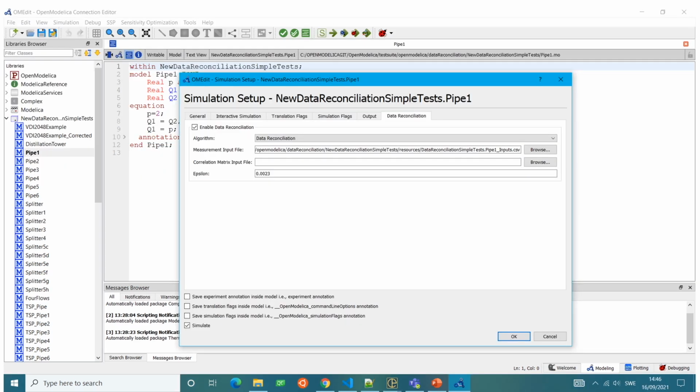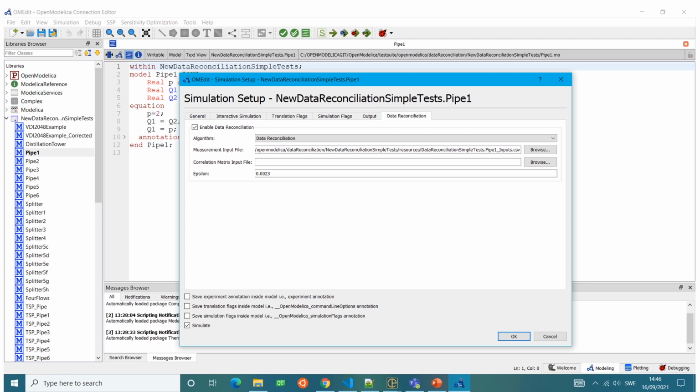After defining the data reconciliation problem, now we are ready to run the data reconciliation procedure, and this can be done by choosing the simulation setup window in OpenModelica, and then you can choose the tab data reconciliation and select the algorithm data reconciliation, and then select the measurement input file, which is a CSV file which has 3 columns, namely the variables to be reconciled and the initial measured values and the weight.